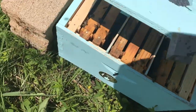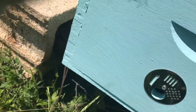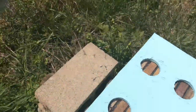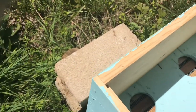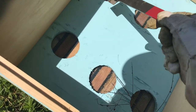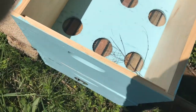Let me go ahead and try to close this with one hand. It's a little tricky. Made it a little tight. All right. And then essentially what I'm going to do is this is going to go over like this. I'm going to get a jar with some sugar, place it in there. Maybe leave one of them open. Probably put a little pollen patty in there. They don't need it right now. It's May, so I'm hoping some of the foraging bees will get some food in there.